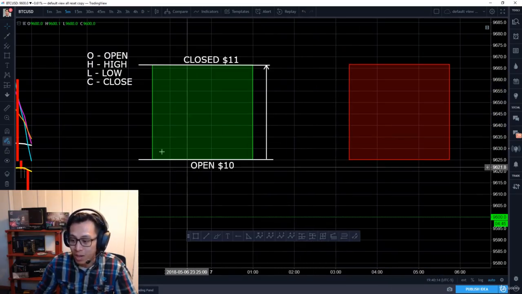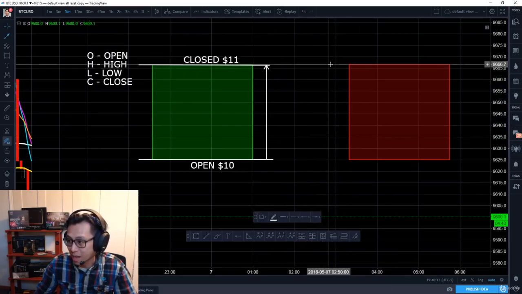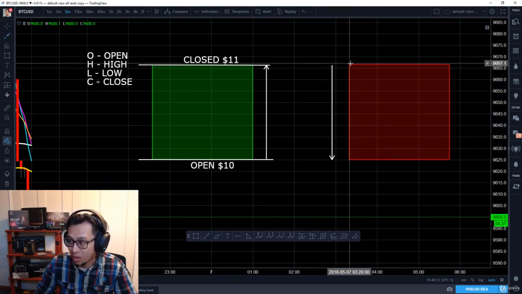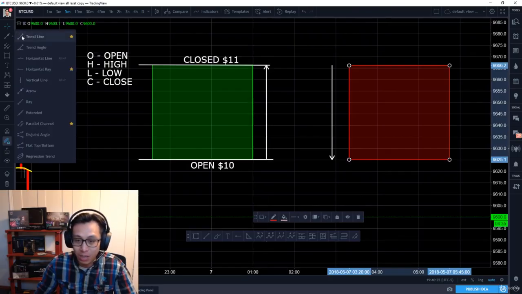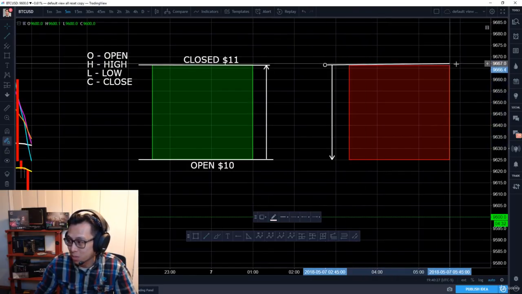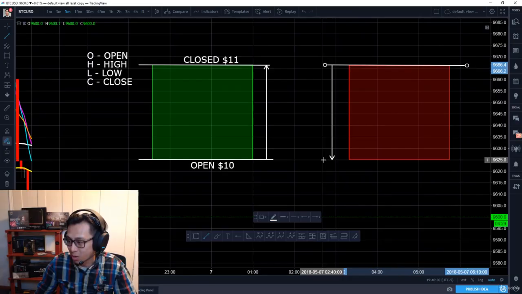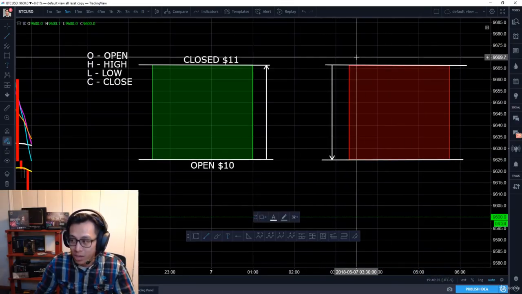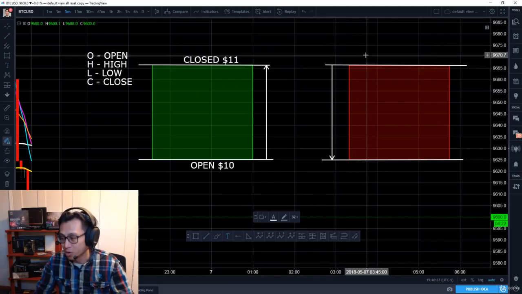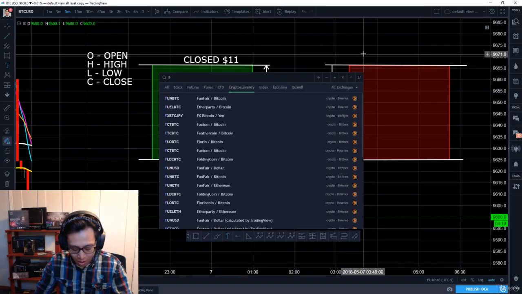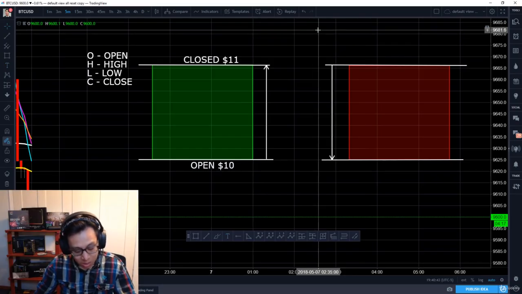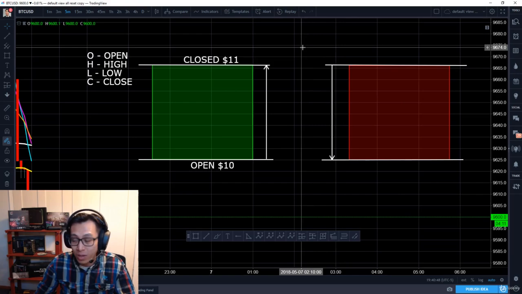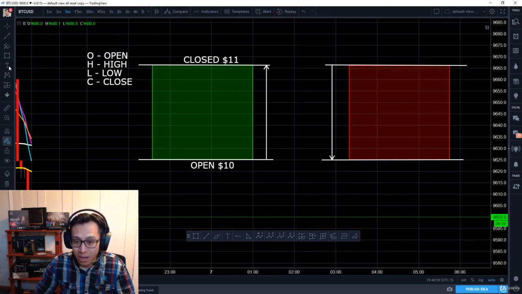Now, if we look at it from the other perspective of a red candle, we would think about it from the perspective of going up to down. So the open would be up here. This would be the open, and this right here would be the close of the candle. This is an important concept because you will hear traders very often talking about what the candle opened at. A lot of the time, if a candle opens higher than the previous candle on a high time frame, it could indicate the momentum and where it's heading.